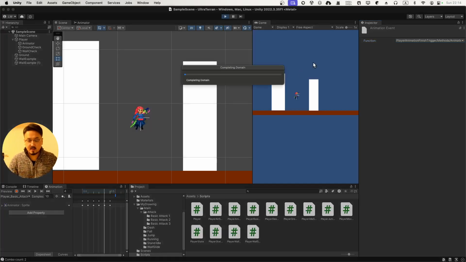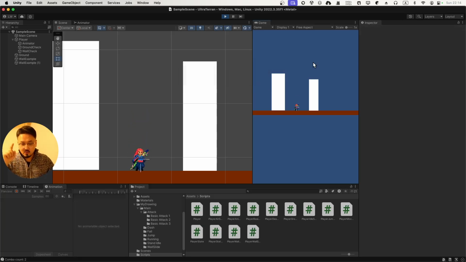Let's test this out. Okay, so hopefully, if I continue to press, it will do a combo of at least 3, and it will be consecutive attacks. So 1, 1, 2, 3. Yeah, good. 1, 2, 3. Yeah, it seems a little bit laggy. Let's think about that. 1, 2, 3. Why are the 1, 2, and 3 a little bit laggy?